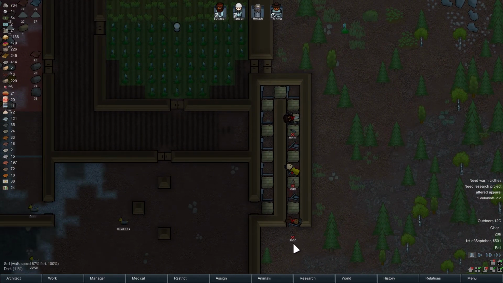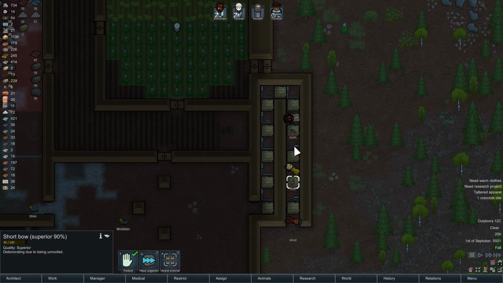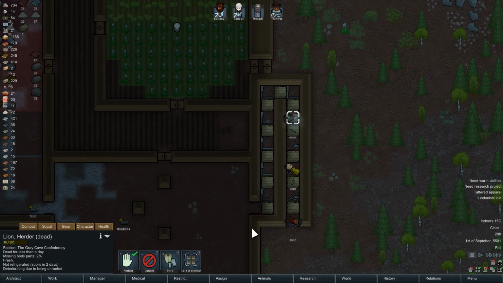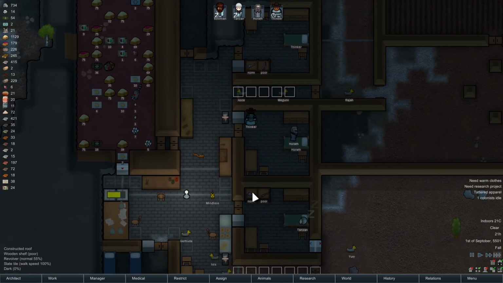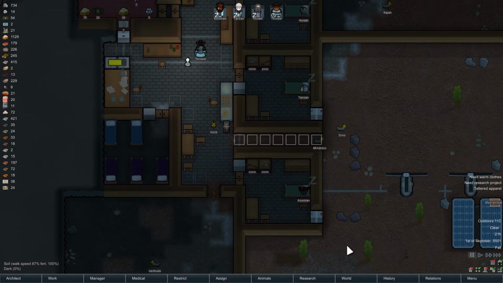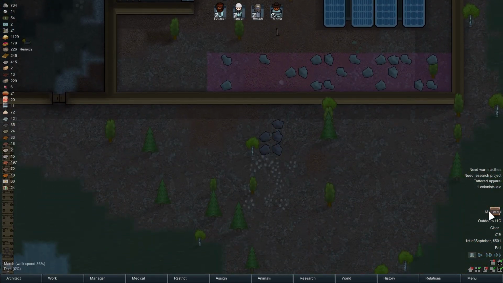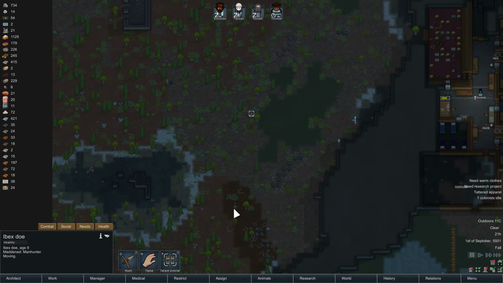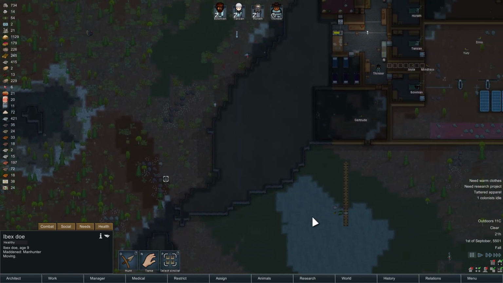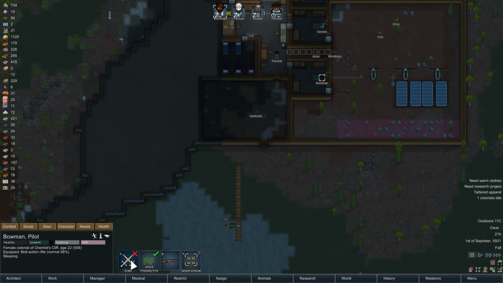We do need to get these guys buried. Shod. We're going to do haul urgently. Haul urgently. Rearm trap. There we go. Oh, and mad animal. Wonderful. Where are you? Ibex doe. Really? All right. Well, you guys need to get up.